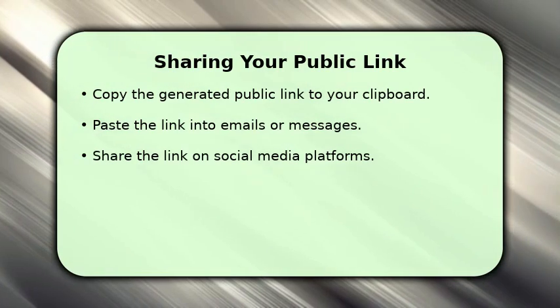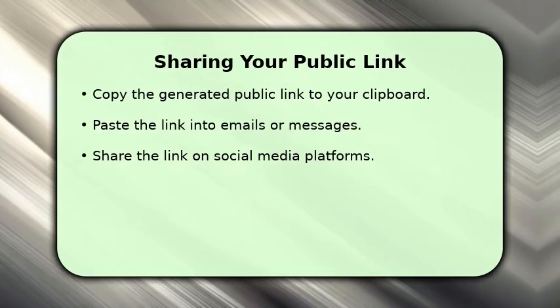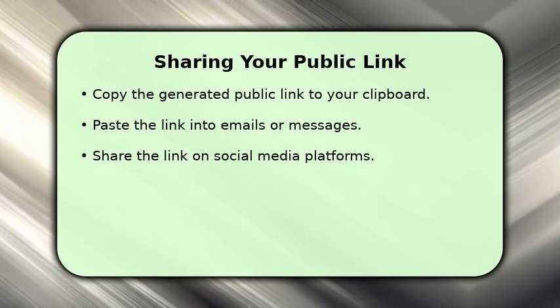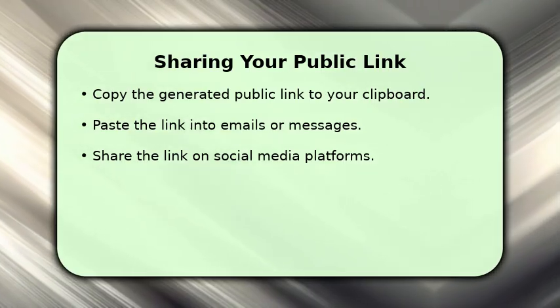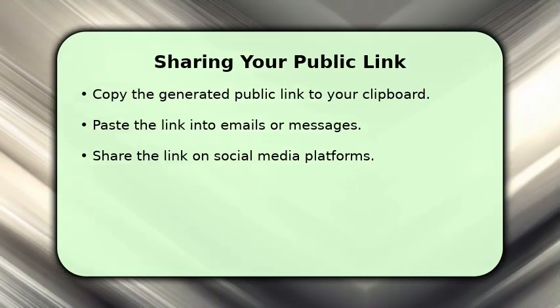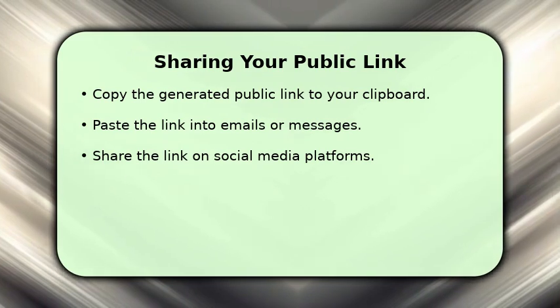After setting the access to anyone with the link, a unique URL will be generated for your file. There will be a copy link button. Click this to save the URL to your clipboard. You can now paste this link into an email, a chat message, or embed it on a website. Anyone who receives this link can access your shared content.